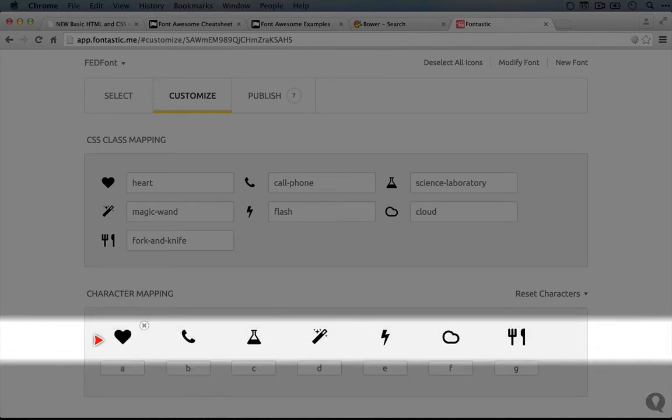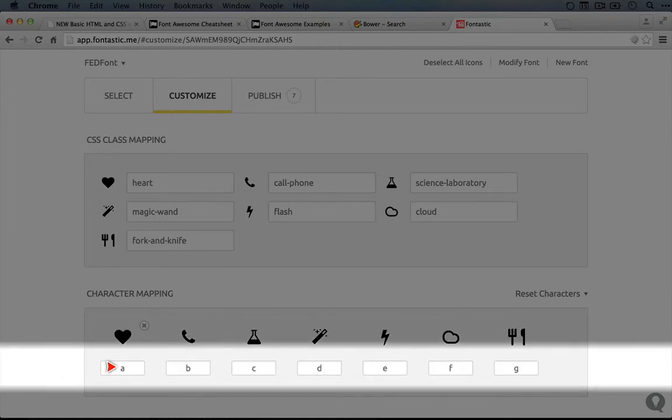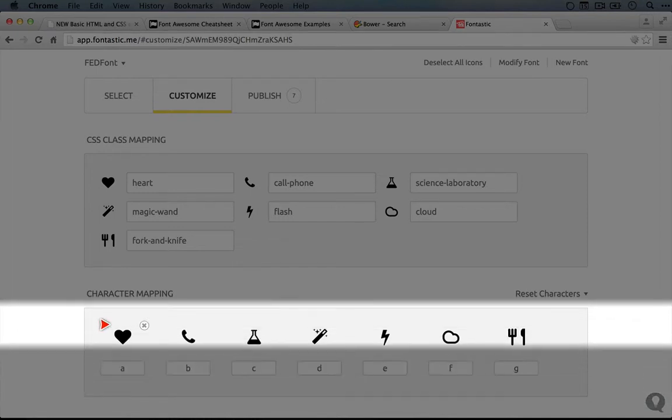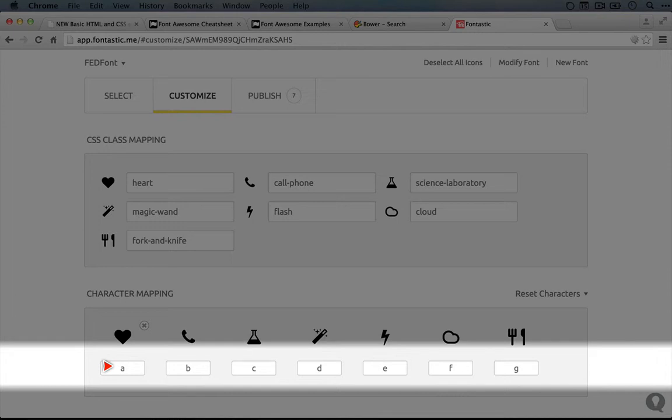With our custom font, however, Fontastic assumes that we're not going to want to use regular letters with this font. So that frees us up to assign these normal English alphabet characters to the icons. So what this means is that when we add content to the content CSS property inside of our before pseudo selector, it won't be that backslash with the few characters. It will simply be the letter A.